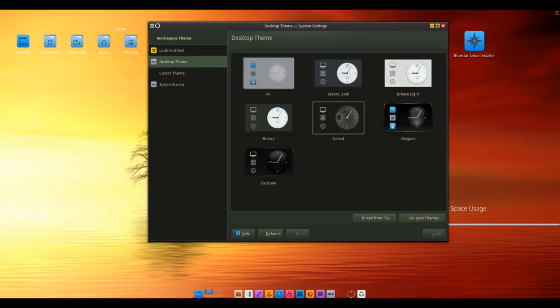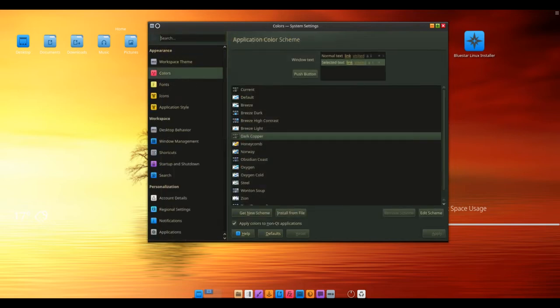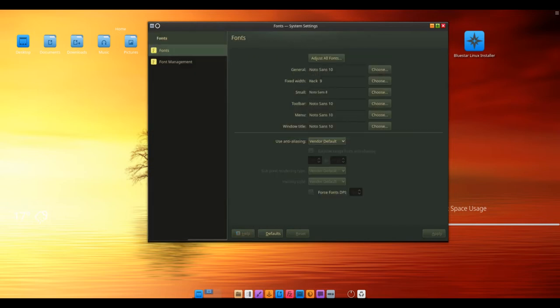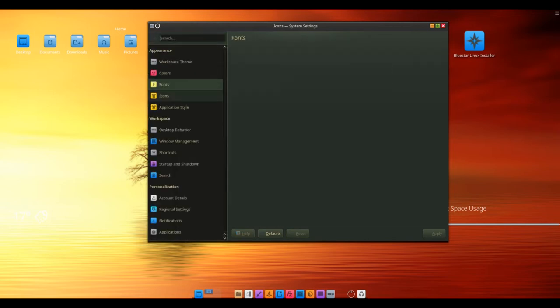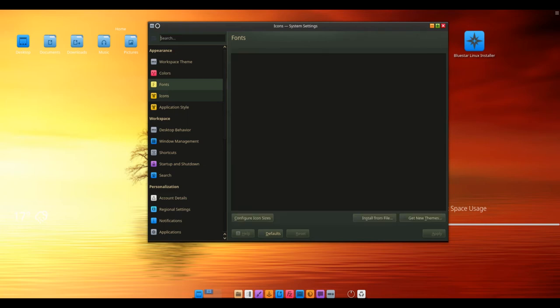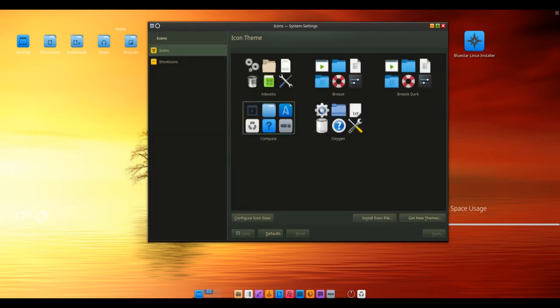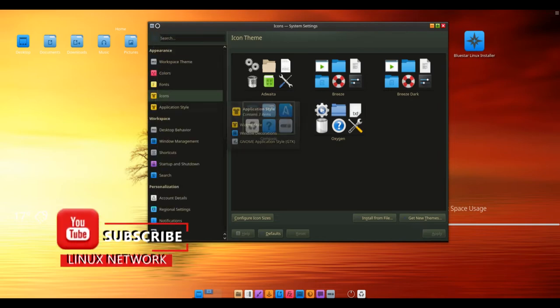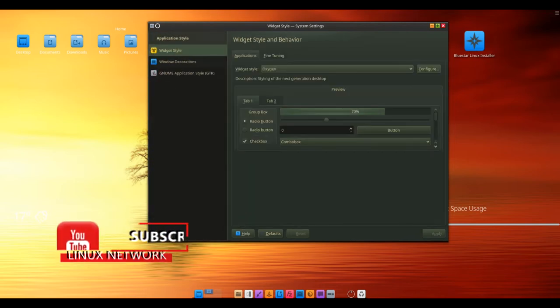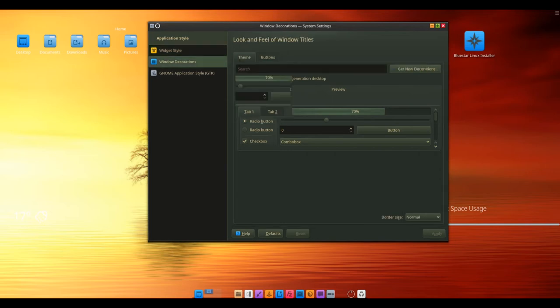One of the first things you notice when the live session loads is its aesthetics. Bluestar has a collection of vibrant background images. The next thing I noticed was the unusual Bluestar Linux presence on the KDE desktop. It offers a simplified design with the ability to alter the appearance with little effort. There are many more features this distro offers, but I'll let you discover them.